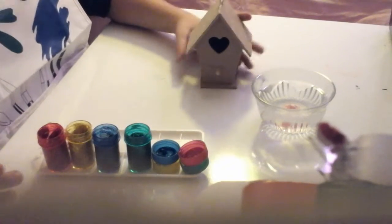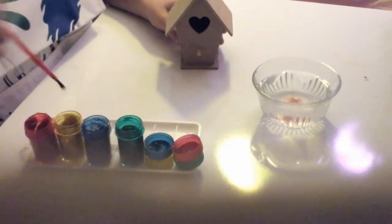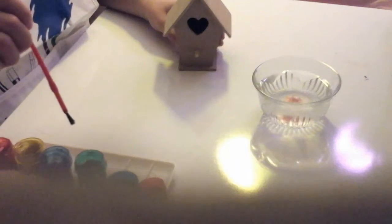So today I'm gonna color this little house that you can see with glittery paint. So let's start. First, what color should I color? Is it red, golden yellow, blue, or green? Which one?